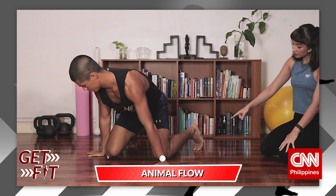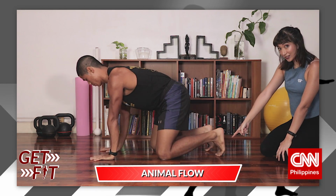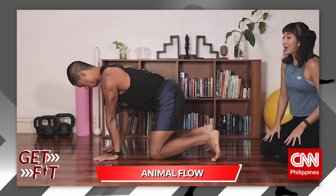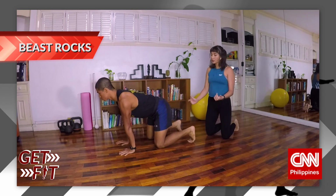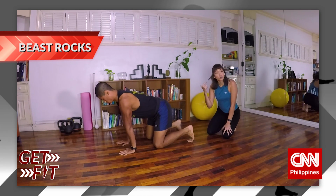Now we want to pay attention to the toes. So you want to make sure that your toes are tucked under the heels, just like Fai's doing now, and we're going to go for some beast rocks. So hands the same way, rotate those elbow pits forward, and let's begin to rock back and forth.